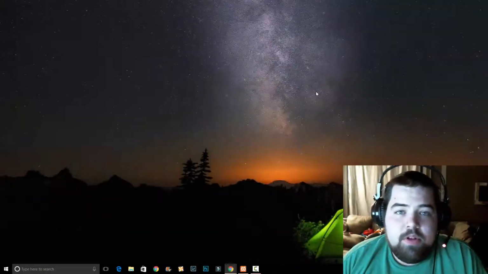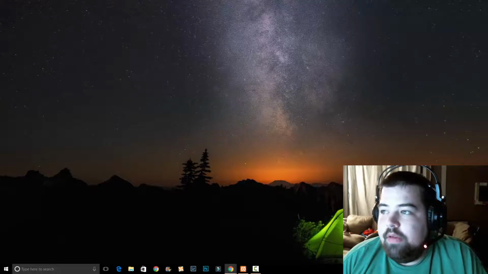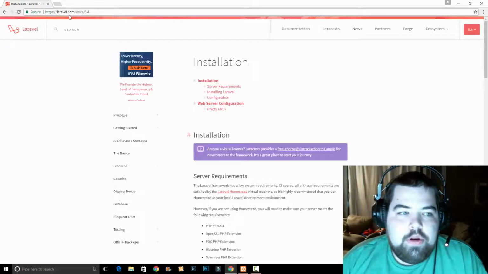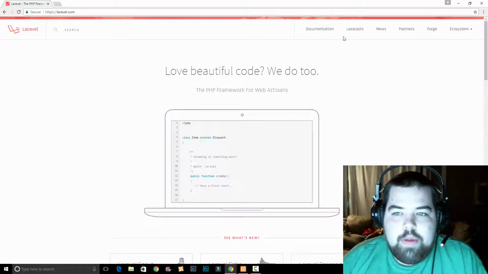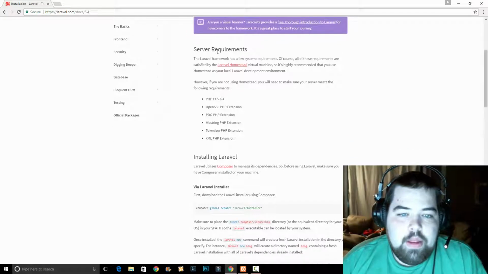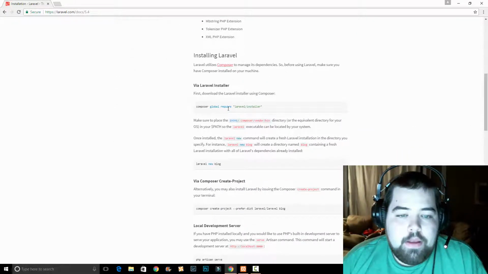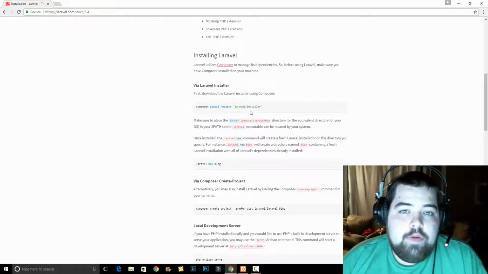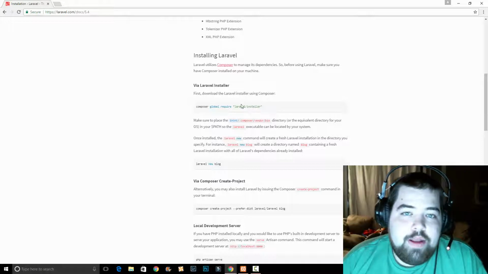Once that's done, we're going to move on to installing Laravel. Laravel is another easy one to install. You're going to go to laravel.com, and we'll just go back to the homepage, and then you go to documentation, and installation is the first thing you're going to come across. Because we've installed Composer, it'll make installing Laravel super easy. The only thing you're going to need to do is one command. Once you run this command, composer global require laravel/installer, it's going to install Laravel to your system, and you'll be able to pull up your CMD, your PowerShell, whatever you want to do, and type in laravel new and then an application name, and it'll automatically create a new Laravel application for you. So it's very simple.